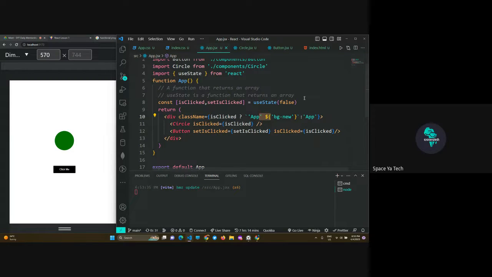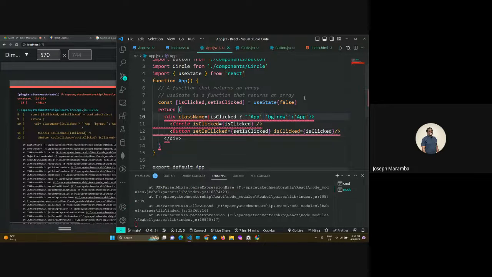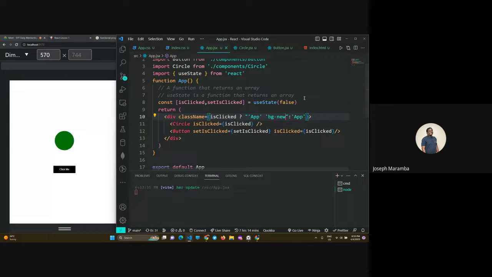So we remove the backticks. It's just one string with two words in it. After all, the class is just a string, so that should work like that.